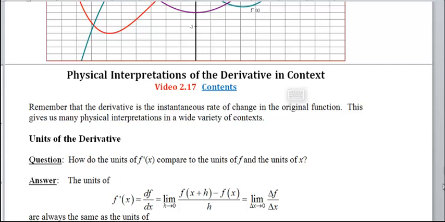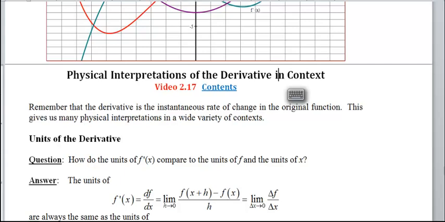Well, remember, if we use Newton notation, that's f prime of x. Leibniz notation helps us remember where this comes from: df over dx. And remember that's the limit as h goes to 0 of f of x plus h minus f of x over h. Of course, h is delta x, so we could also write the numerator as just delta f and the denominator as delta x. A simplified version is the limit as delta x approaches 0 of delta f over delta x. So what we really have here is just this good old slope formula, a difference quotient, which is just the slope, and then we take a limit.